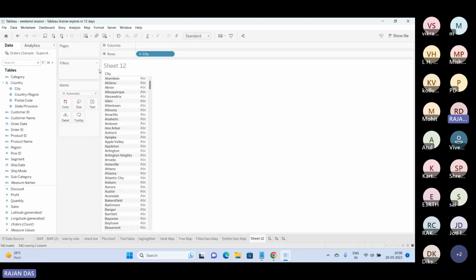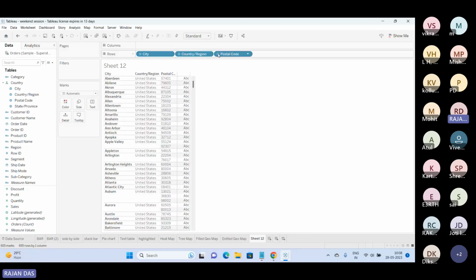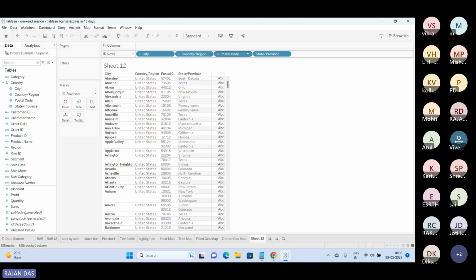Because here city is first, then country, then postal code, then state. It's arranged in the wrong manner, so we have to modify it. I'll drag city below and drag state up. So now you have country, state, city, and postal code.